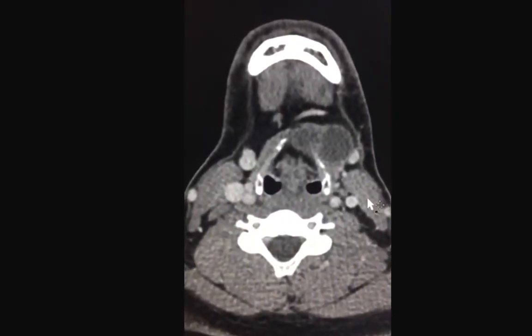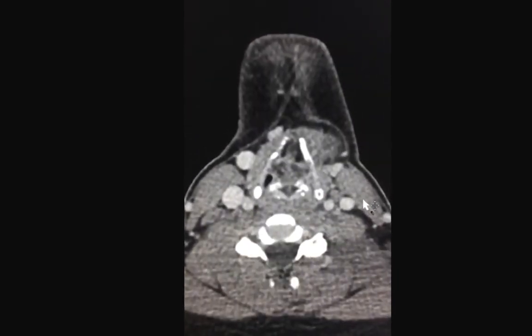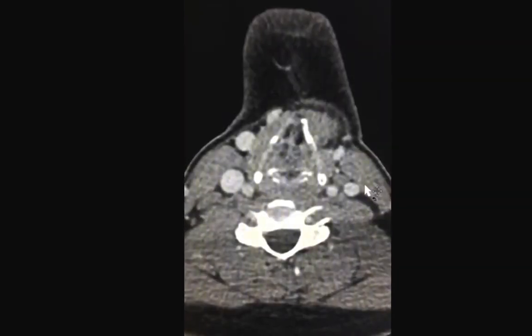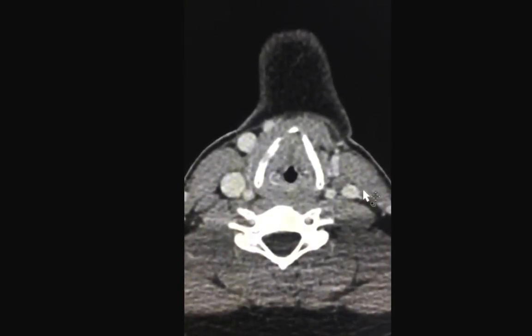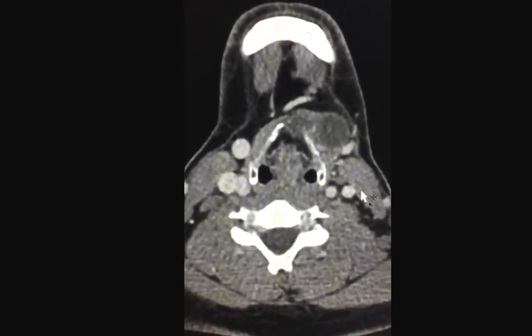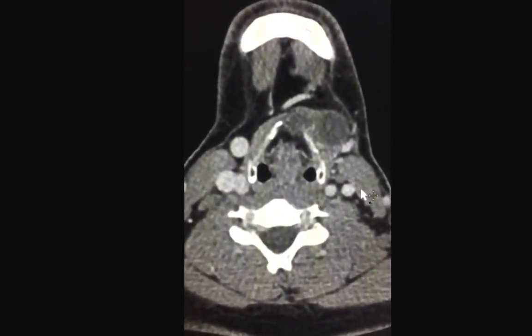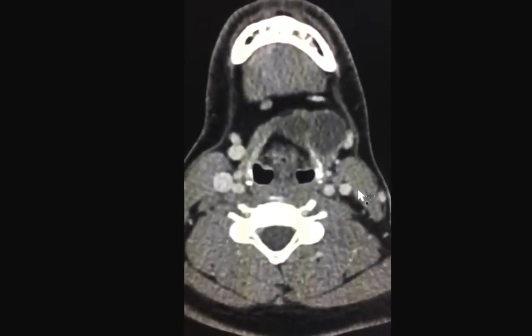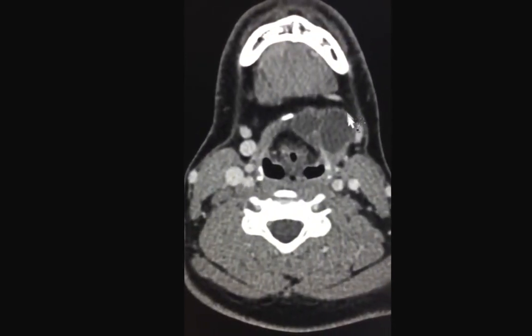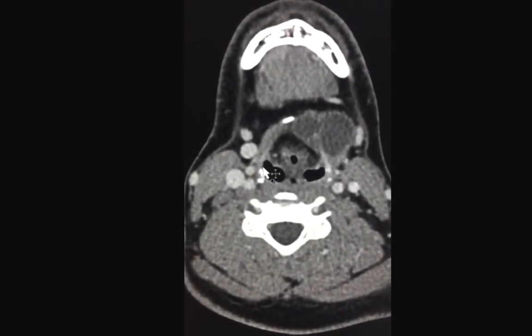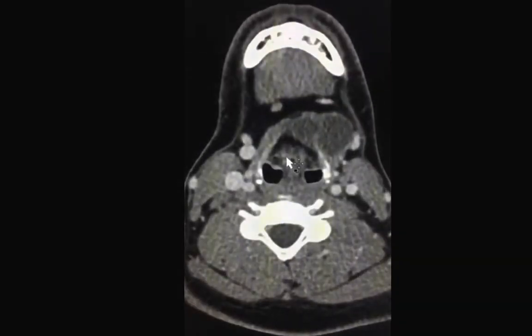Before we proceed with the abnormality, let's talk about a few anatomical points. The neck anatomy is complicated by many details. We're not going to go over all the anatomy, but we're going to highlight a few important things. The abnormality is clear on the left side, so let's concentrate on the right to discuss the normal appearance.